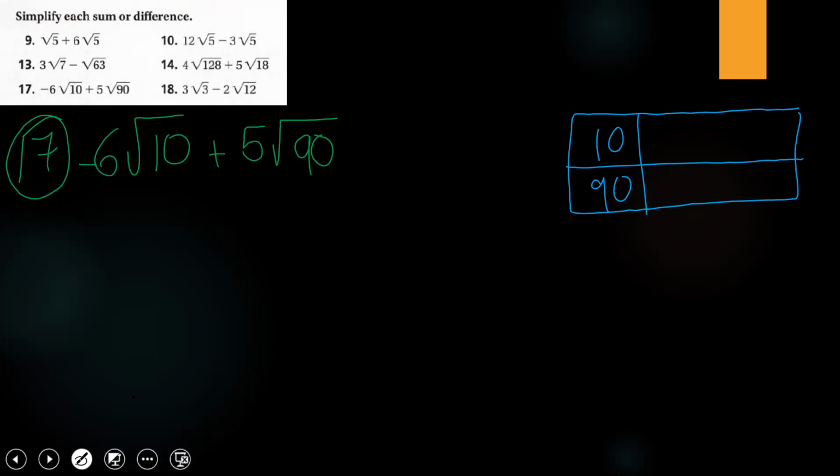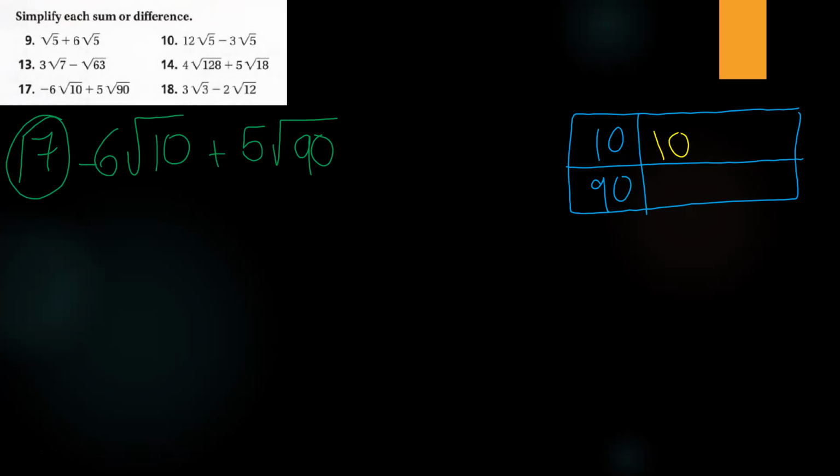As I told you before, where should I stop? If it is a prime number, or their product is a prime number, or their factors are a prime number, I can say that this is the simplified one. So is 10 a simplified one? Yes, miss, because we cannot say that it has a square root on one of its factors.